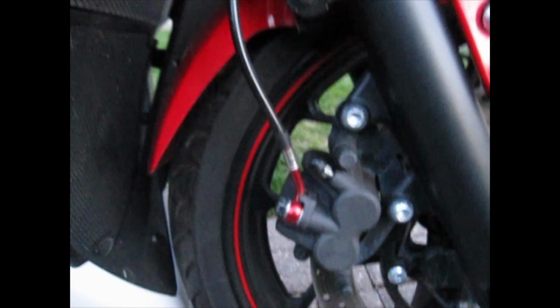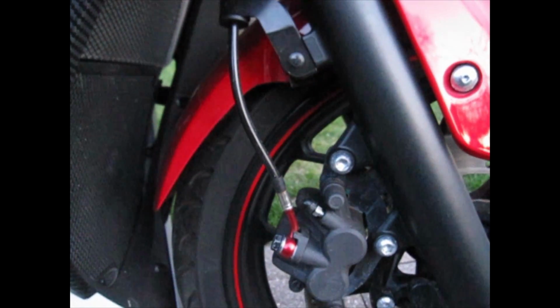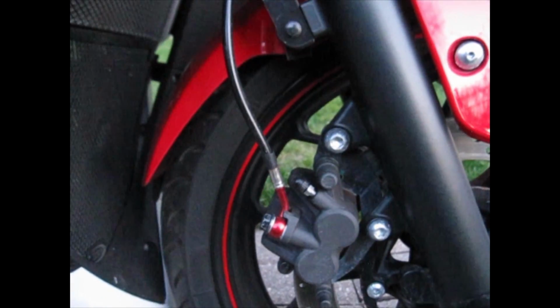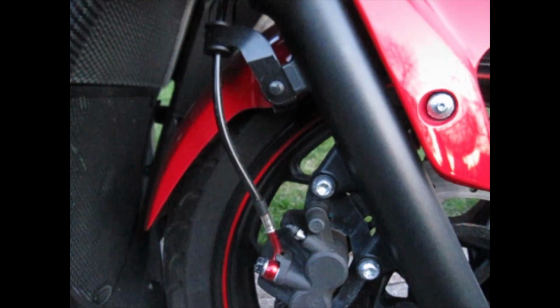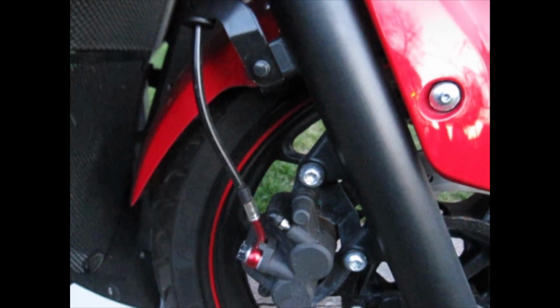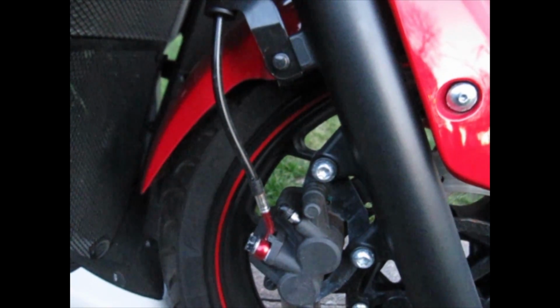Okay, moving along to the back, I have the Spiegler brake lines. That's a mod that I got done, but I didn't do it myself because at that time I didn't really feel that comfortable with bleeding my own brakes, which I'm sure is really easy. There are a lot of videos out there on how to install brake lines for the R3. I just got someone else to do it for me. Also, by doing this upgrade, the brakes feel a lot more responsive now when I hit them, instead of being squishy like they used to be when I first got the bike.